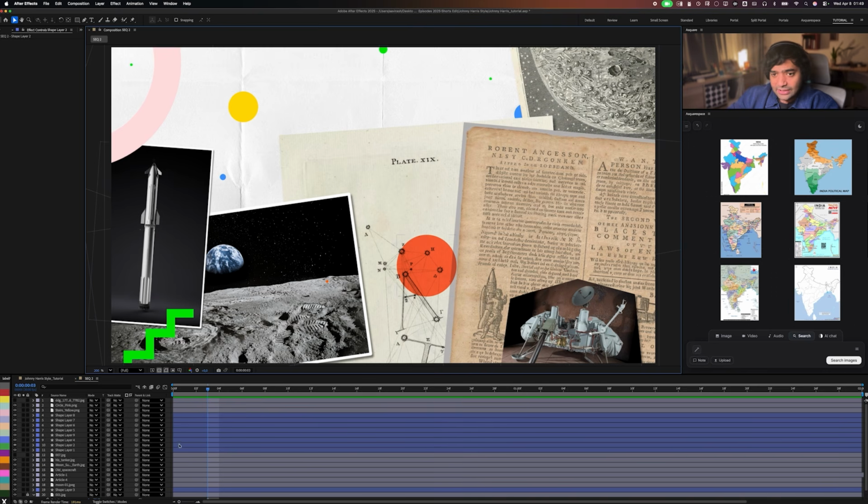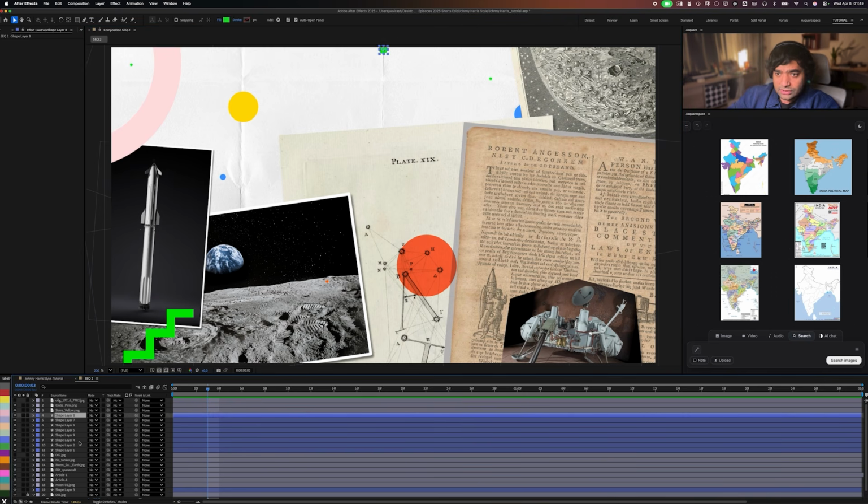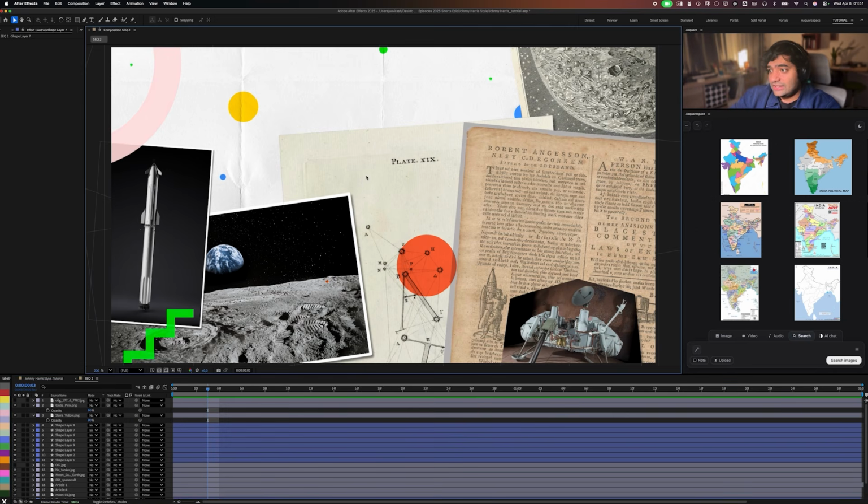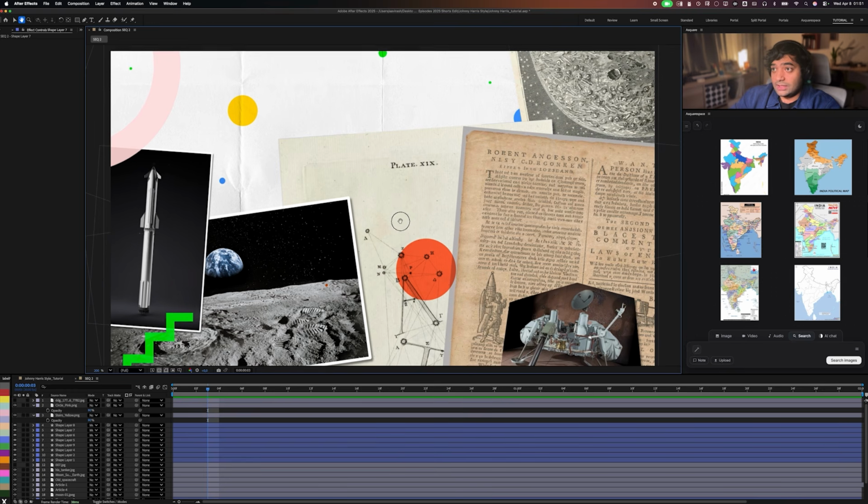Another thing that I really like to do is take all the modern graphic parts, like these shapes, and add a blend mode to it. So I'm going to add something like multiply. And what multiply does is it really nicely blends the image into the background. You see the texture is kind of coming through. So I really like how it merges with the background. And another thing that I did want to do is add some paper texture onto the map. So now I think we are ready to animate.